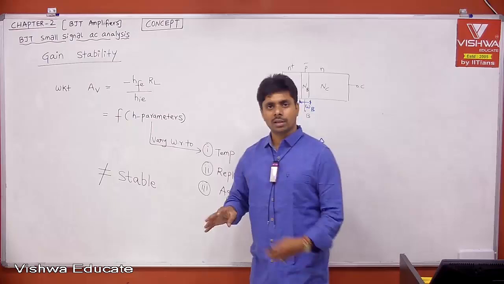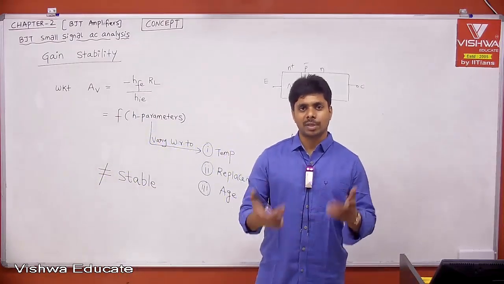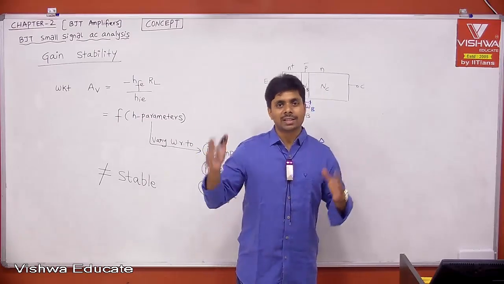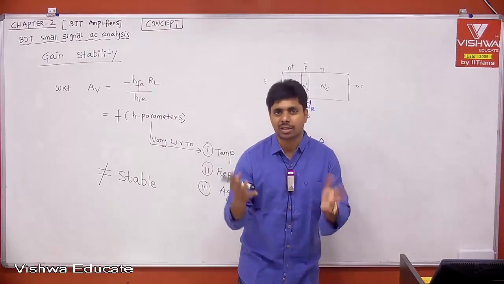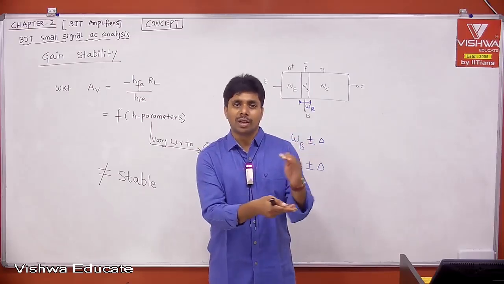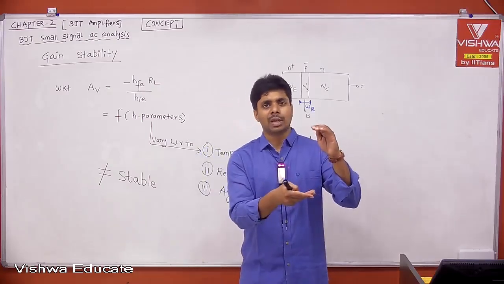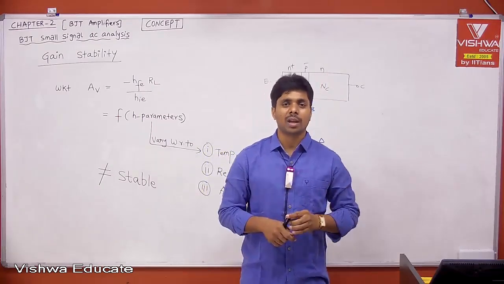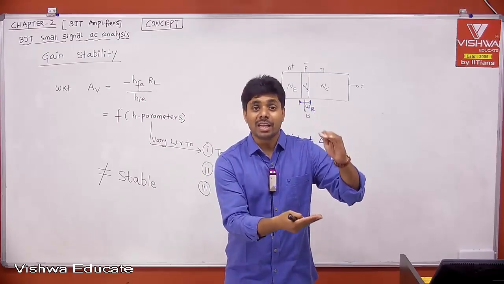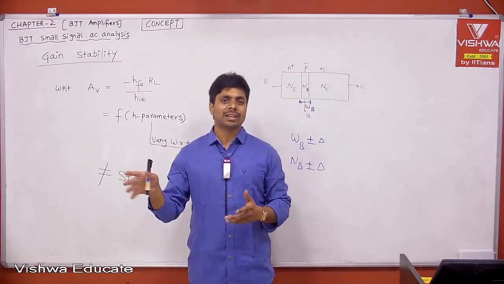Take an op amp. If you take the IC 741 op amp, you know what the gain is? 2 lakhs. I am speaking in absolute terms, 2 into 10 to the power of 5, 2 lakhs or 106 dB. Now, when I say 2 lakhs, you are treating it as infinity. Strictly speaking, the 2 lakh gain is not constant, it varies with respect to temperature. Let us say 2 lakh gain is becoming 2,20,000. Doesn't matter, because gain itself is infinity. Infinity plus something is infinity. If the 2 lakh is becoming 1,80,000 or 1,70,000, doesn't matter, because infinity minus something is infinity.